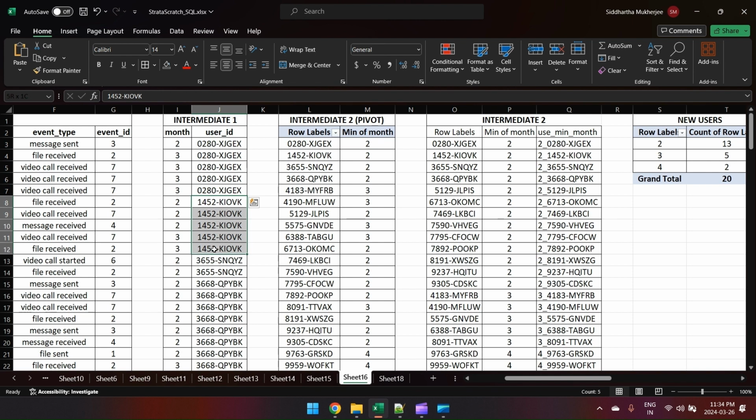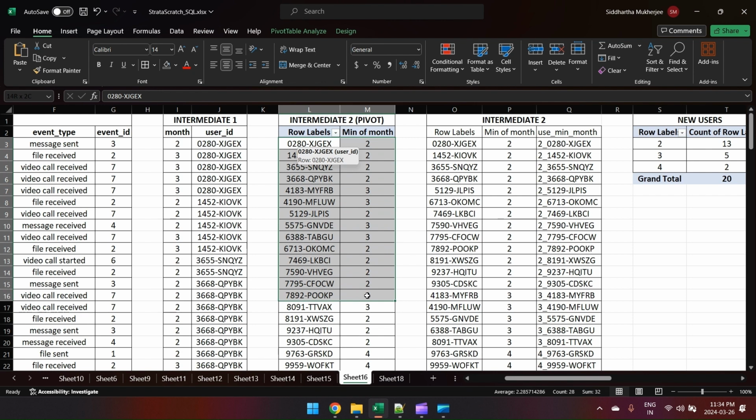Similarly, this user has also made 5 appearances, 3 times in February and twice in March. What this pivot table is doing is taking the distinct users from the user ID column of the intermediate table 1 and finding out the earliest month, the minimum of the month value.